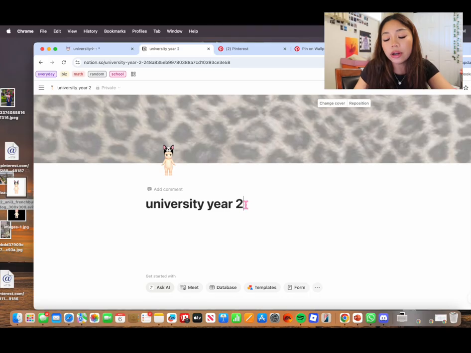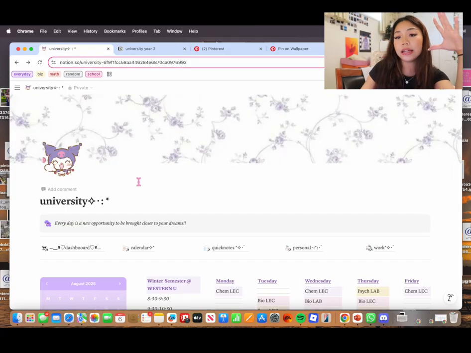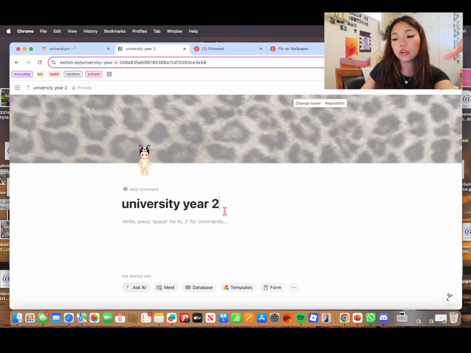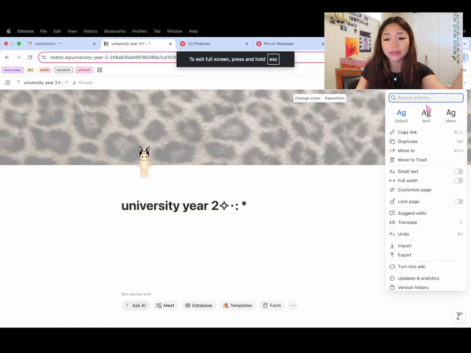But anyways, here I am just changing my title a little bit because I am seriously so indecisive. But yeah, okay, now I have these cute sparkles on my other one, so I just copy and pasted it. If you do want it yourself though, you can search up free copy and paste sparkles on Google and it's super easy to find.